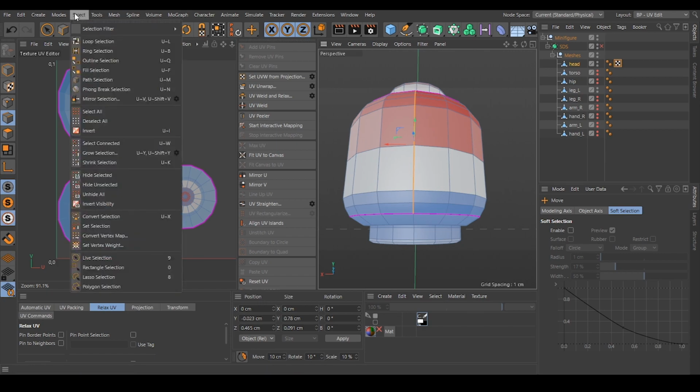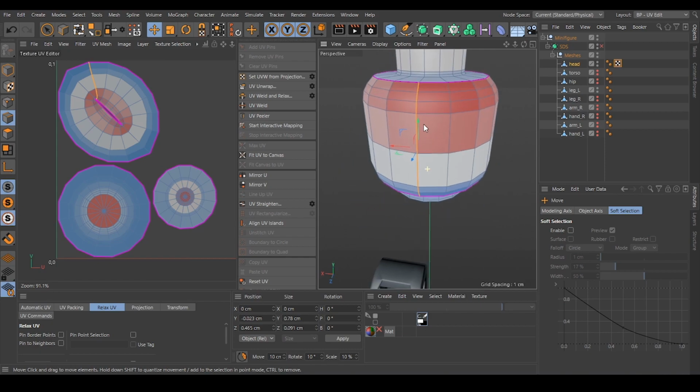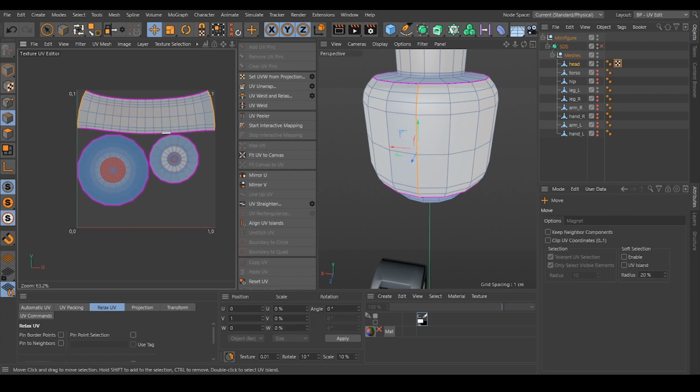So you don't have to work with the path selection for this. You simply select your first edge and then the other edge with Command Shift, and Cinema 4D creates a path selection for you.